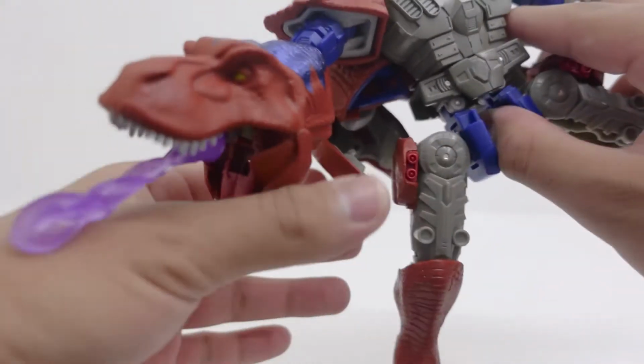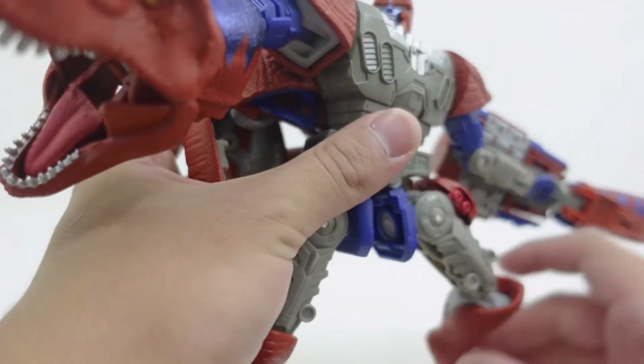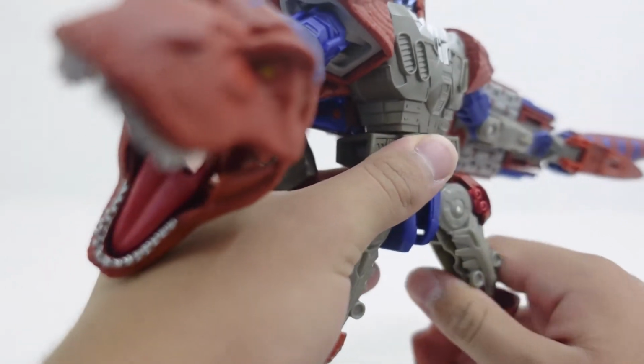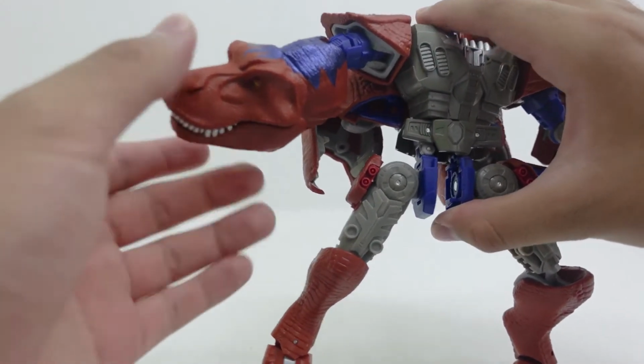Then after that, just have the feet like that, and this blaster accessory that you see here, just put it away. The blaster accessory did not come with the figure. Just for you to know, that is from another figure. Just close the mouth right here.